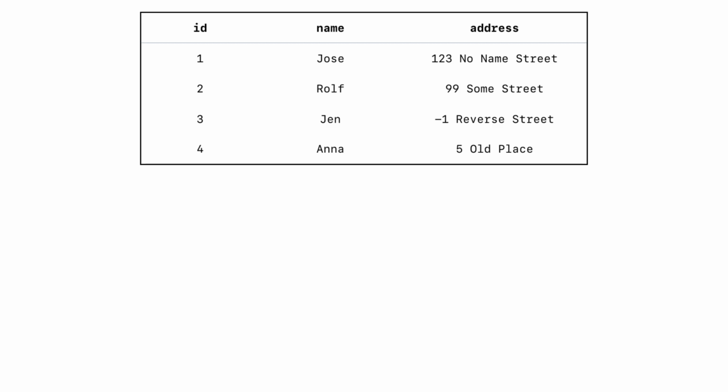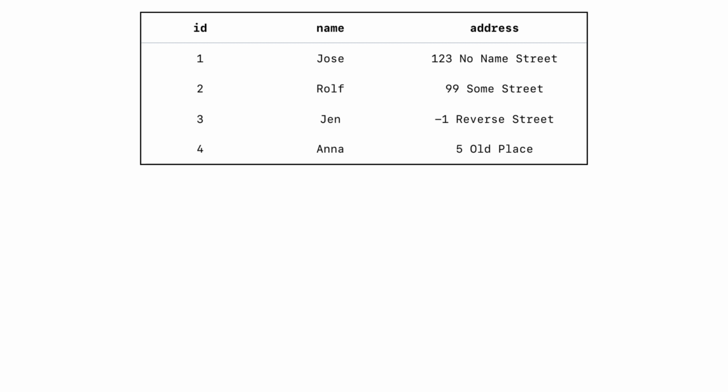When we want to use a select statement, we have to specify 3 important things. The first one, that we want to actually select data and not insert it, for example. The second one, we have to say what columns we want to get in our result, whether it's the ID column, the name column, or the address column, or all of them, or any combination of them. And finally, we also have to say what table we want to get our data from.